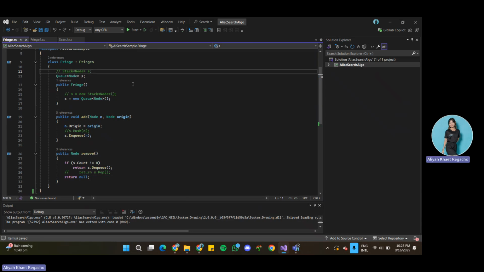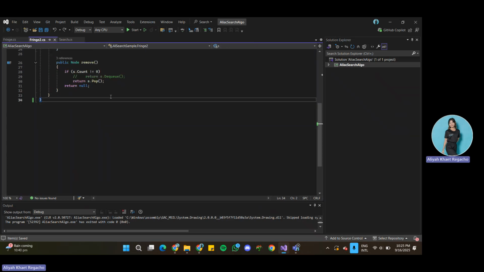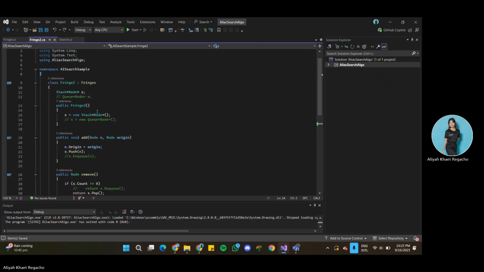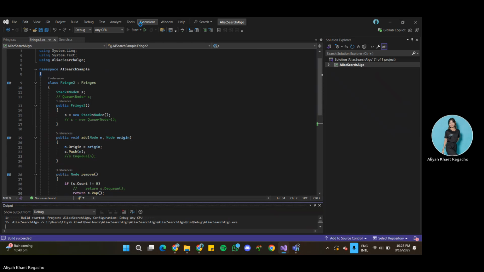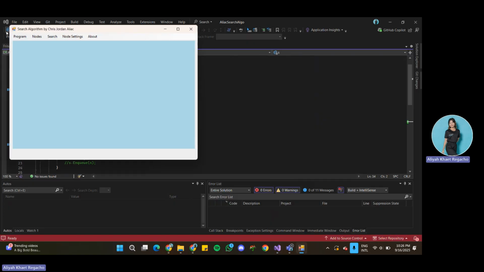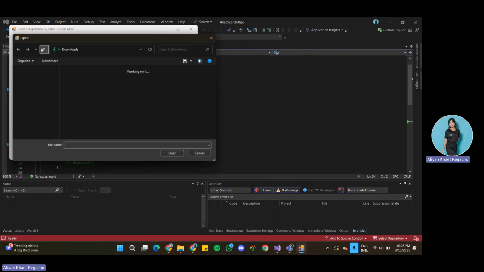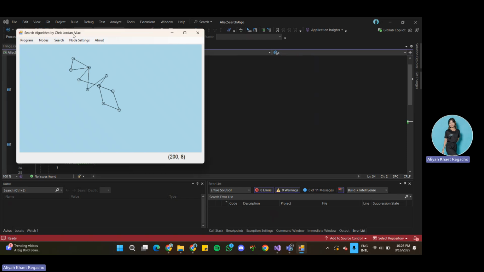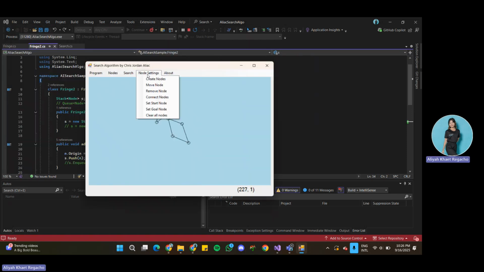This is the original code. For fringe, it uses the queue, and for fringe 2, it uses the stack. Let's run and see what it shows. I'm going to load the node again and set the starting node and the goal node, which are still the same.